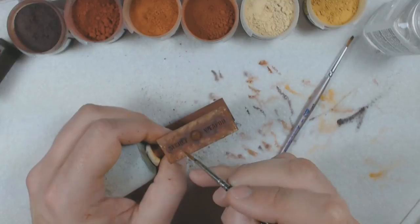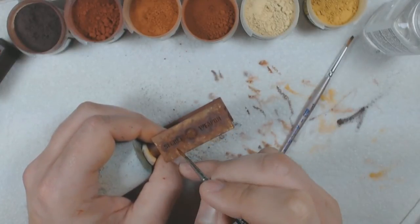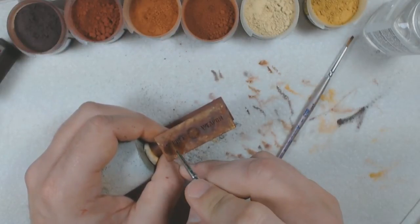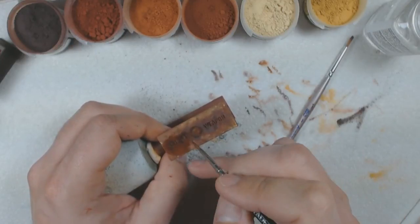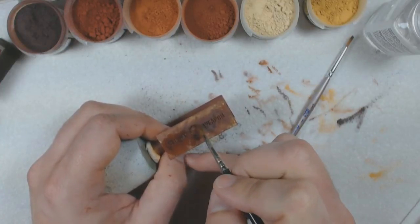To the pigment fixer. Last time I brushed this around, this time it's going to be all capillary action. And same thing, I'm going to not cover the entire surface, but do this intentionally so that it creates a little bit of bordering, a little bit of mapping, some visible edges.